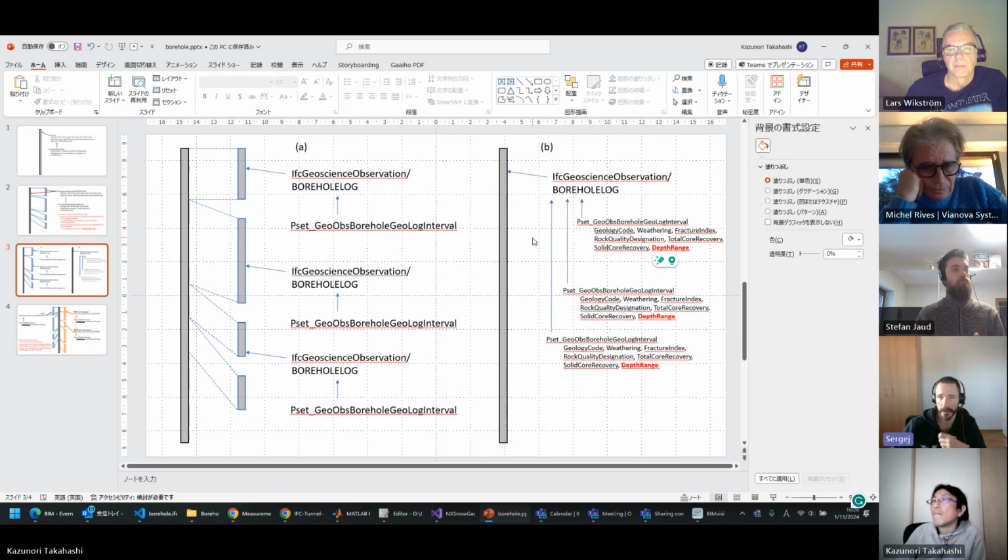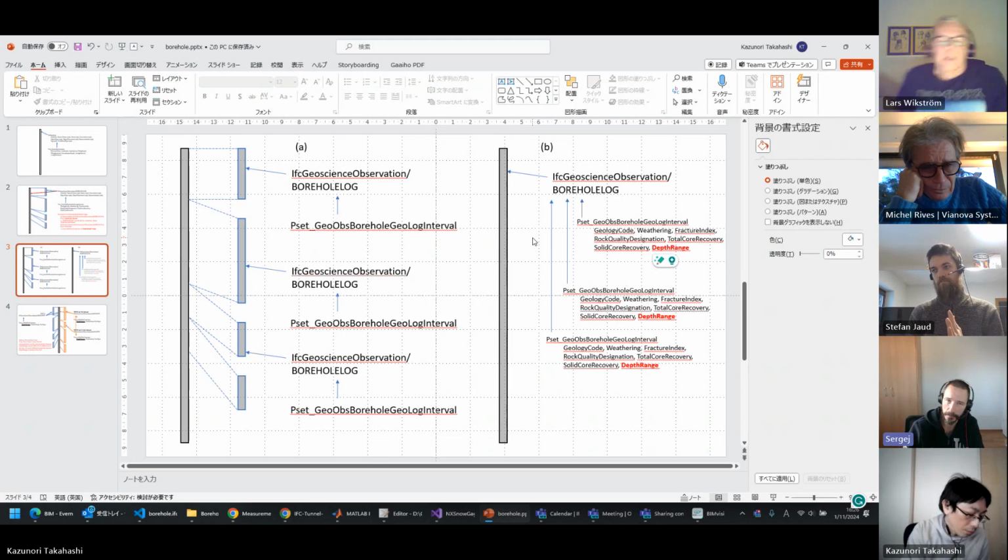How decomposition works in IFC is that the whole, so the one for the entire borehole, is made up of the sum of parts. So the top one doesn't have any geometry, and it only has whatever is on the entire thing.